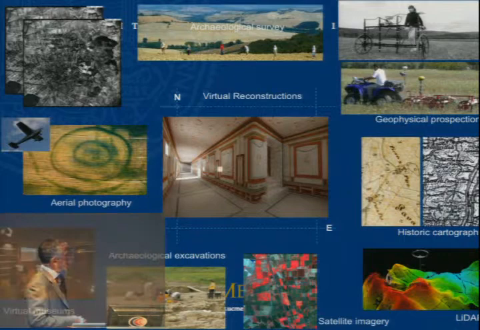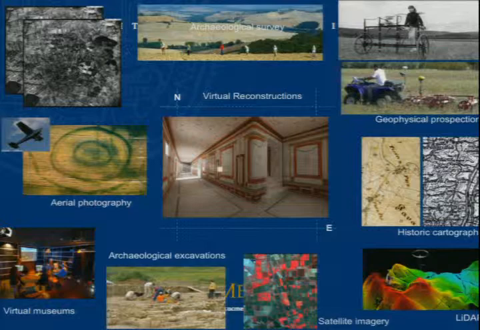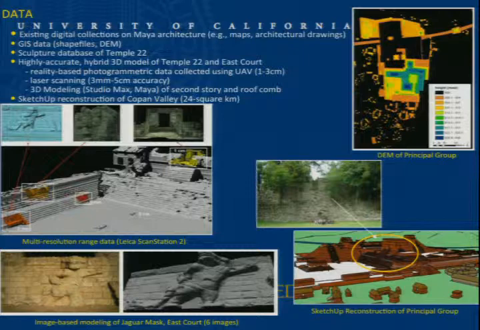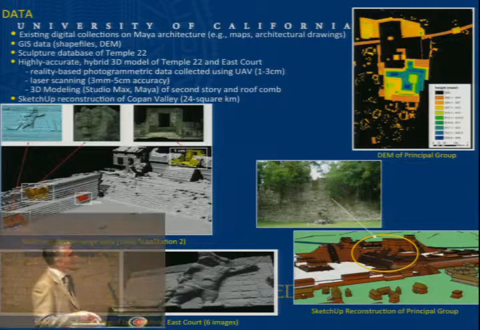This slide, hopefully, helps to understand the complexity of the data we record. In the media, you can find a very romantic idea of archaeology in the field. Well, you see here that we use so many different technologies, and that's why we need to integrate data in systems. We process aerial photos, we do geophysical prospection, we use historical data and documents, LiDAR, remote sensing, 3D modeling, scanning, digital aerial photos, and so on. This process can integrate bottom-up approaches, like what we do in the excavation process, and top-down, what we interpret, collecting and comparing models.